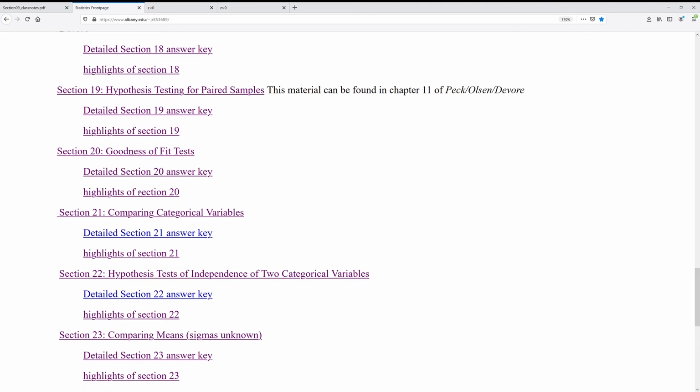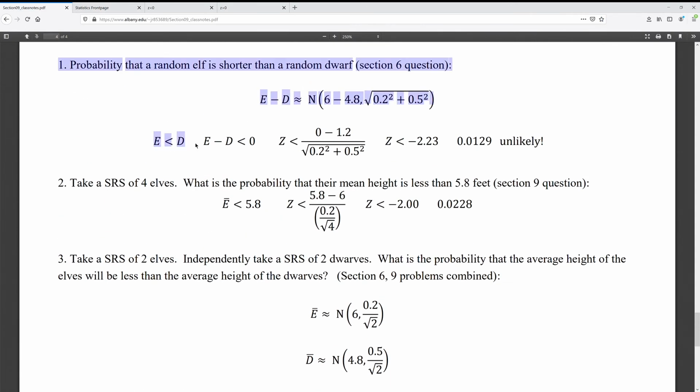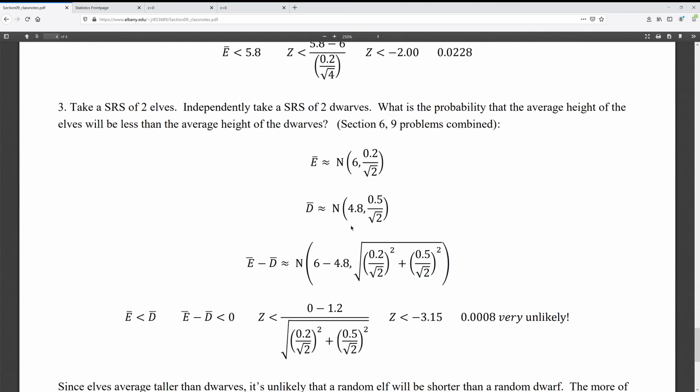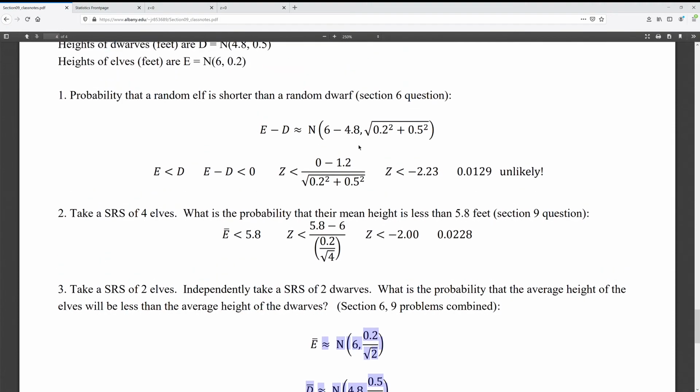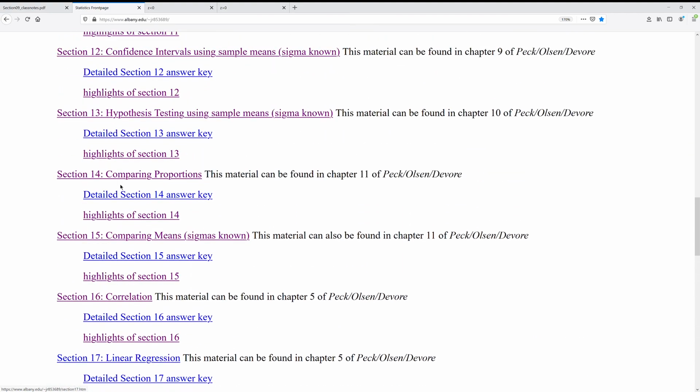There are some nice practice problems for these. Like I said, theoretically, those problems we did in Section 6 comparing averages are the worst type of problem we do in this middle part of the course. Call it the middle third. But if you build on it by comparing averages, you can make it that much worse. On the other hand, it is the old Section 6 stuff that makes it worse, right? The new Section 9 stuff is comparatively simple. Put them together, of course, and it's worse than one of these, but it's the old stuff that's making it worse.